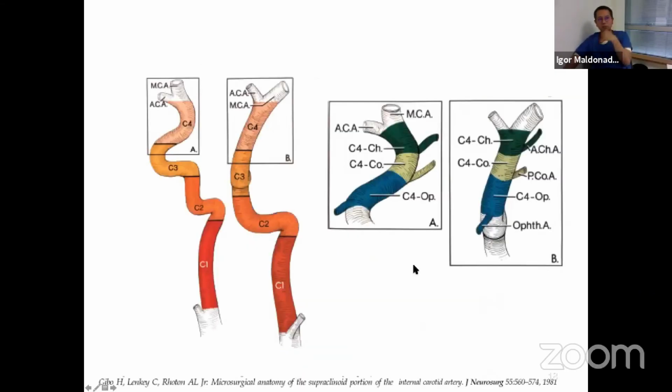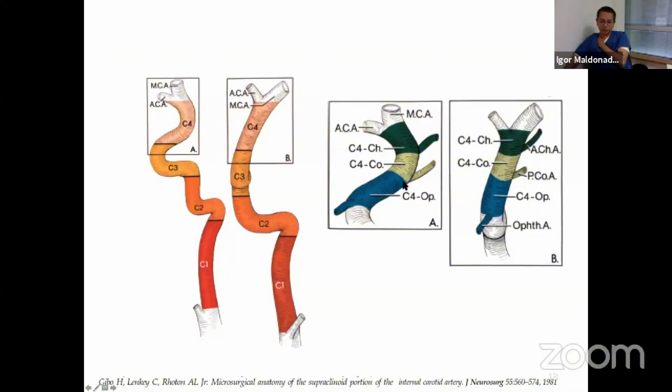And something that is important is that for a more precise classification of the subarachnoid segments, there is a subdivision which is generally used. You see it here in this publication from Professor Rhoton's group. We can refer to an ophthalmic, communicating and choroidal segment. The ophthalmic segment comes from the emergence of the ophthalmic artery, which is the usual classical landmark for the roof of the cavernous sinus, from the proximal origin of the ophthalmic artery to just before the emergence of the communicating artery.